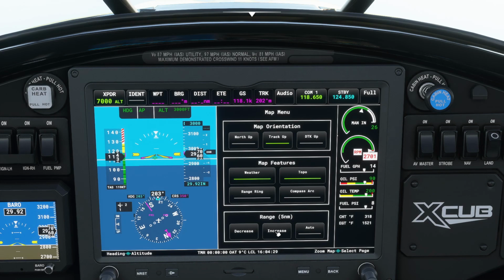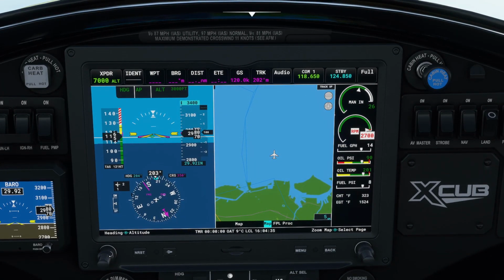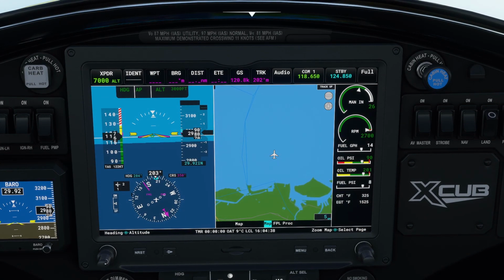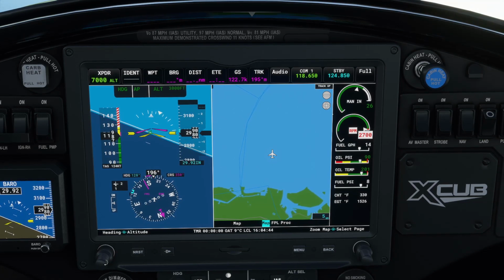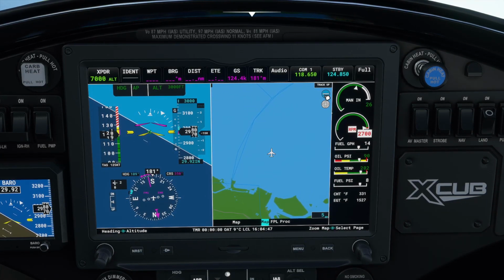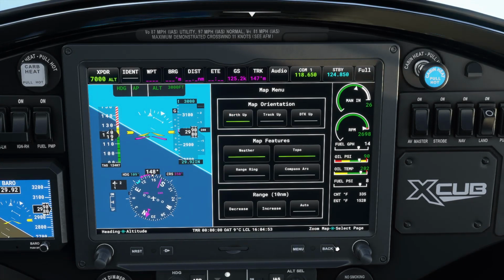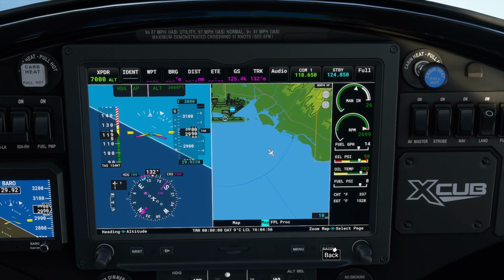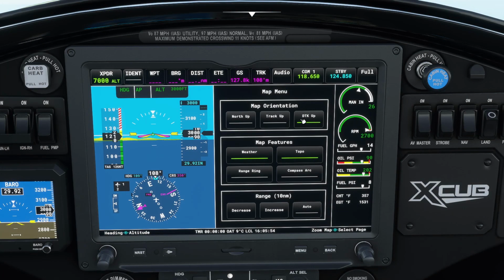We have track up. Track up basically follows your heading, so it's gonna follow your plane. As we turn, the map turns with us. As you can see, menu, north up, it's just gonna keep the north side up no matter whatever heading we have. DTK is desired track and is the track you need to fly to reach your next waypoint. Okay, so north up, track up, and then you have weather and topo.